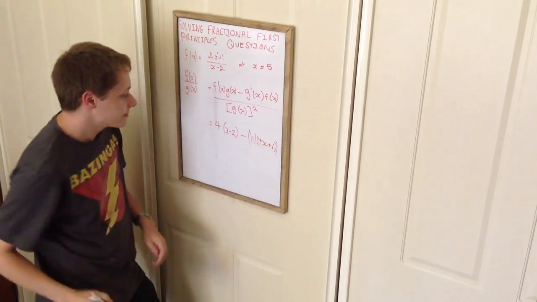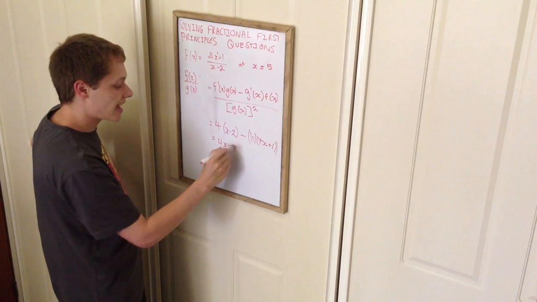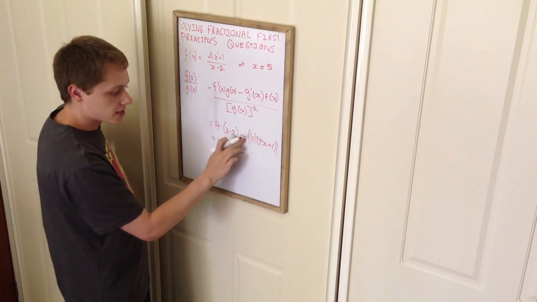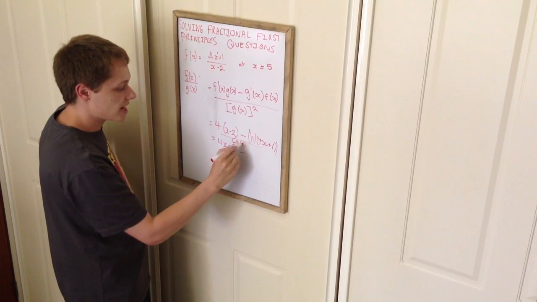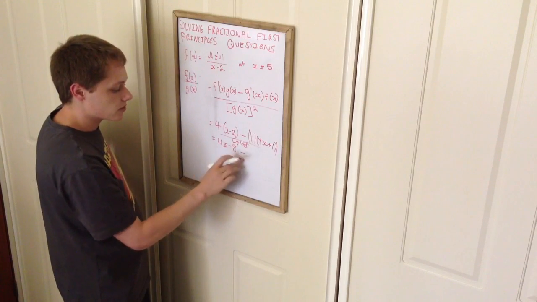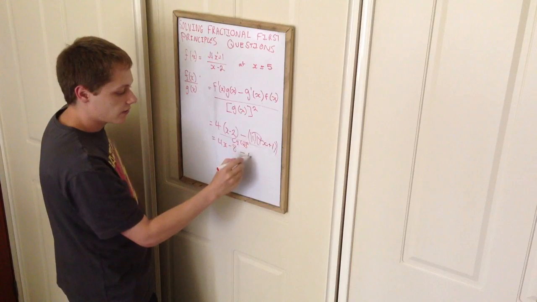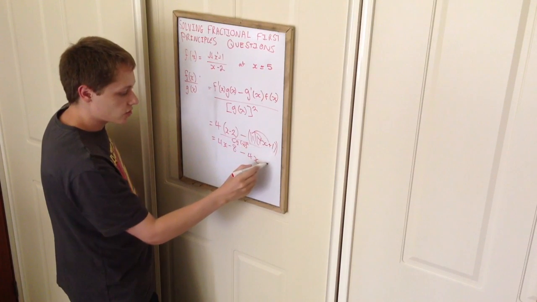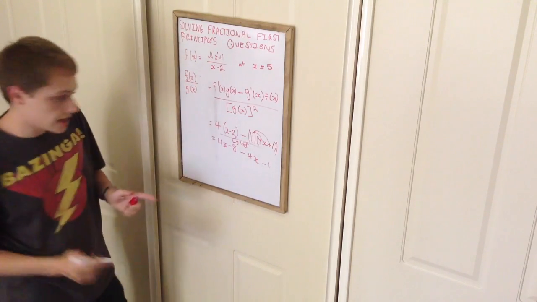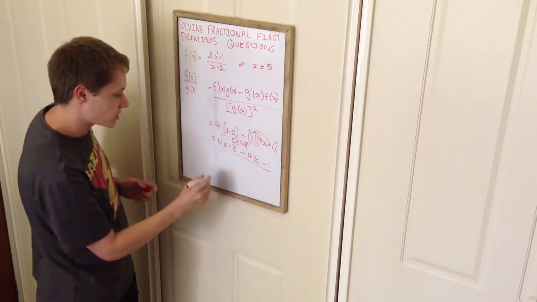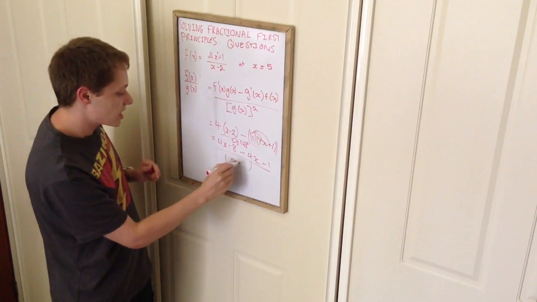So now that we've got that, we're going to have to expand. So we get 4x minus 8, and then we subtract, because remember we've got a negative in the middle, and we've got to remember that this is all over g of x squared, which I'll do in a second, but we'll just focus on the top line for a moment. So we have 4x take 8, subtract 4x, subtract, and then we have 1. So, and that's all over g of x squared. So what is g of x squared? Well, it's just this term here, x take 2 squared.